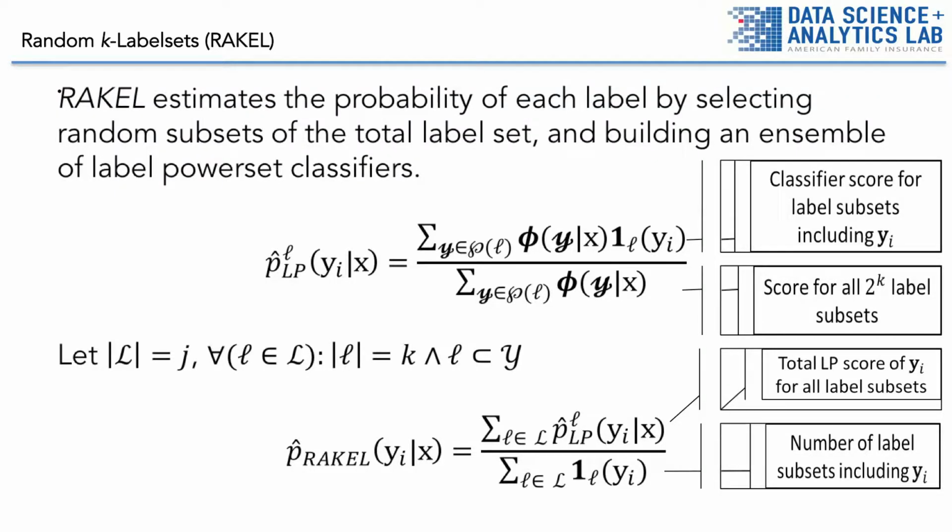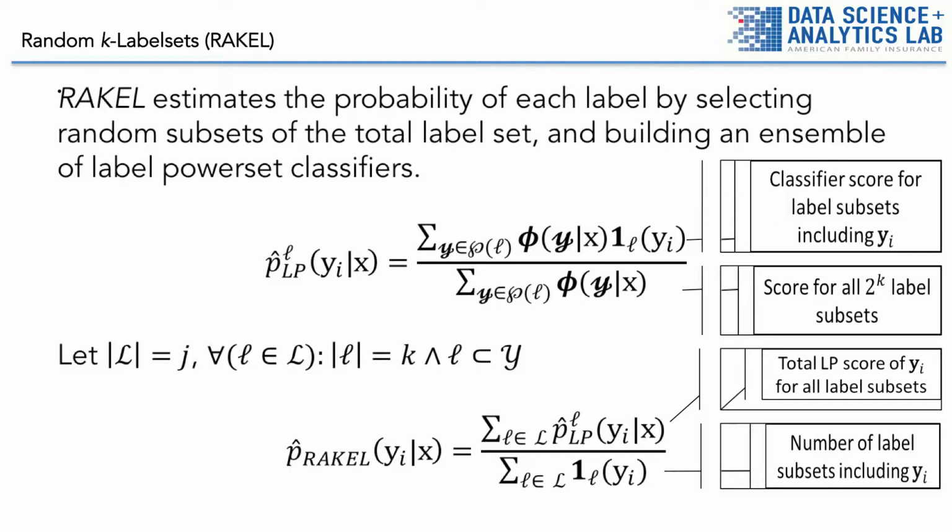But if there are really unique, distinct characteristics that some of these combinations of labels have, like interior hazards legitimately having different evidence behind them than exterior hazards or hazards that don't have either of those tags, it could be effective. So we mentioned some of the drawbacks of label power set. And there's this random k label sets method, also called Graphical, which is an attempt to address some of the drawbacks of label power set while still leveraging the fundamental method.